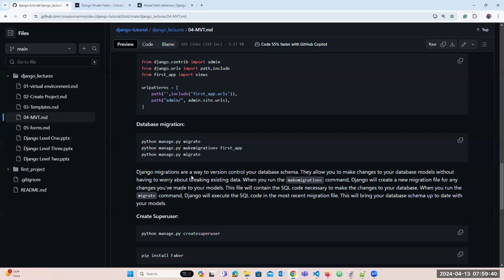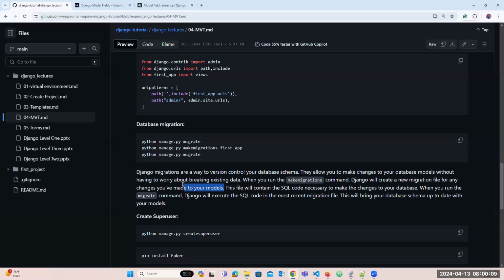Django migrations are a way to version control your database schema. They allow you to make changes to your database models without having to worry about breaking existing data. When you run the makemigrations command, Django will create a new migration file for any changes you have made to your model.